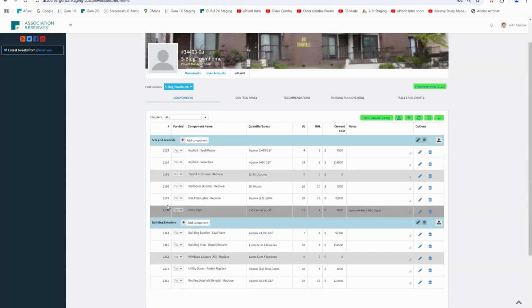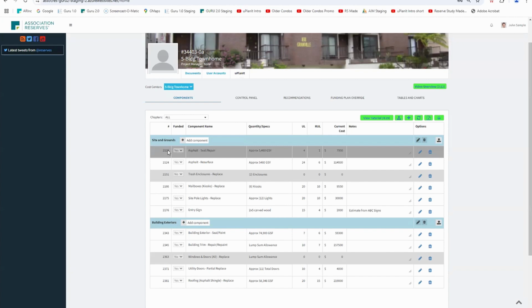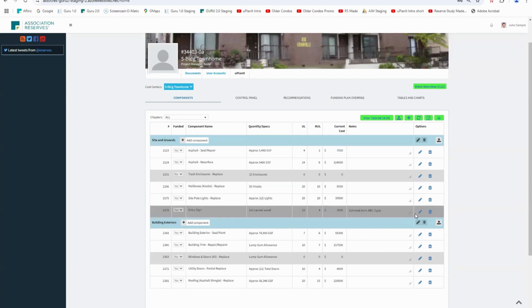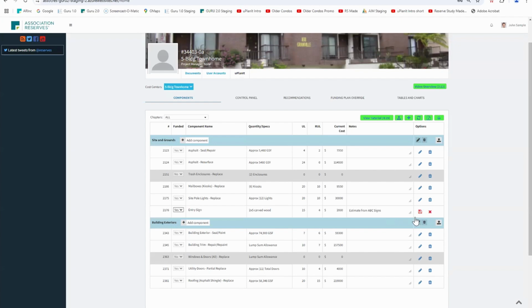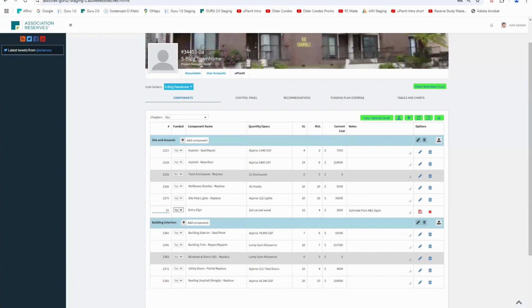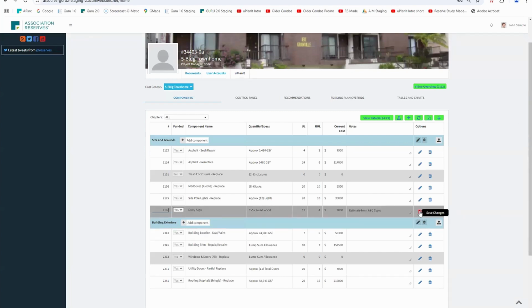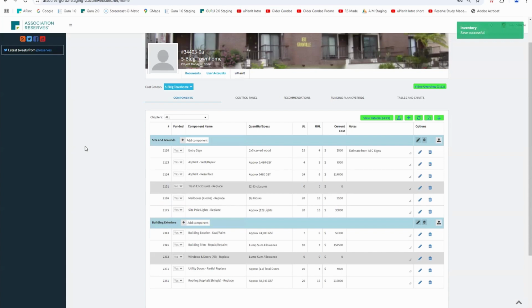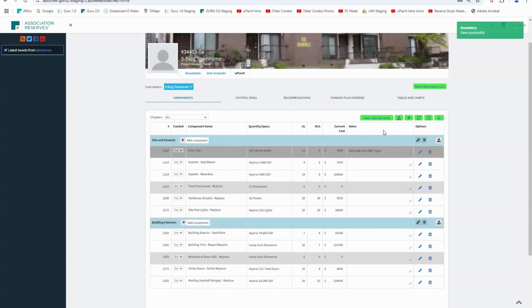All the components are listed numerically. First one currently is 2123. So let's make this one, what do you say, 2120? So I've clicked the pencil icon to edit it. I'm going to edit this to be 2120. I'm going to click Save that change. You can see now the entry sign is right here where we want it.